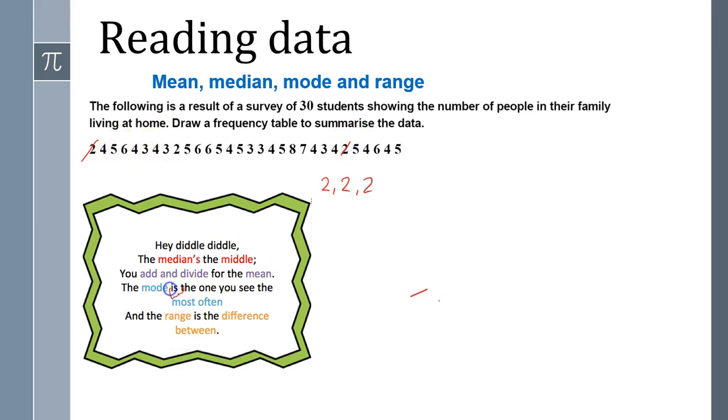Okay, so this is what you would do on an assignment or a test. You go off and you cross them off as you go. So I put 2 3s in, put another 2 3s in. There's another 3 there. Okay, I'm all out of 3s. Now I'm going to go to 4.